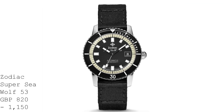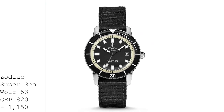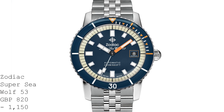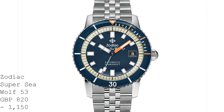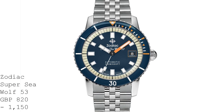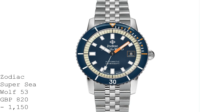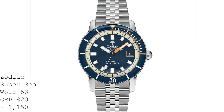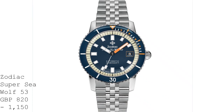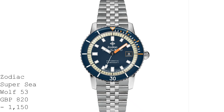The movement inside the watch is the STP3-13, and it's a movement developed by the Fossil Group as an alternative to the ETA2824 or the Sellita SW200. And it shares a similar architecture as that ETA, but it is only produced in a chronometer grade for Zodiac, and that's pretty unheard of for this price range, considering the fact that even their models which aren't chronometer certified are produced to a chronometer grade, so they will keep time consistently, and will be able to offer really fantastic timekeeping.